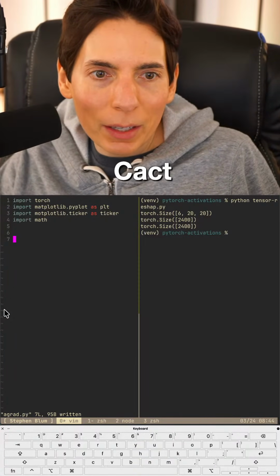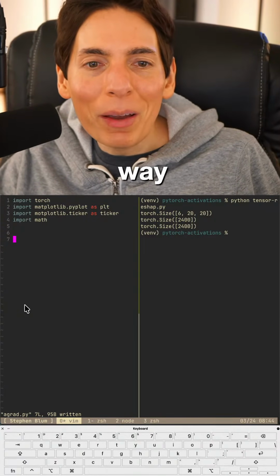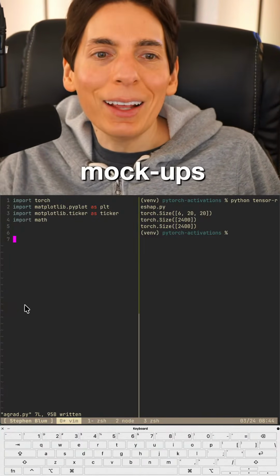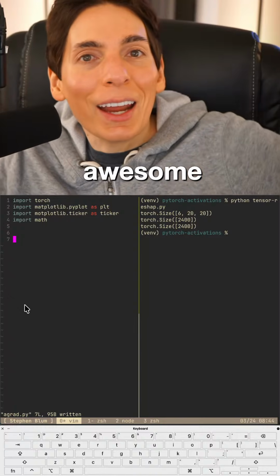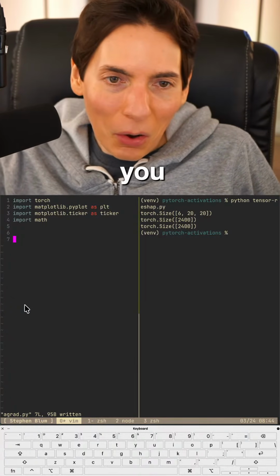Air Cactus used to be in a team with you. Oh, no way! We made operating system mock-ups. Hey, that's awesome. That's fantastic. That's great to have you. Wow, no way.